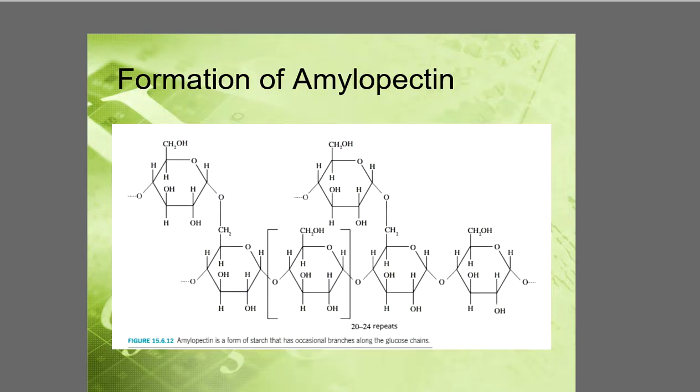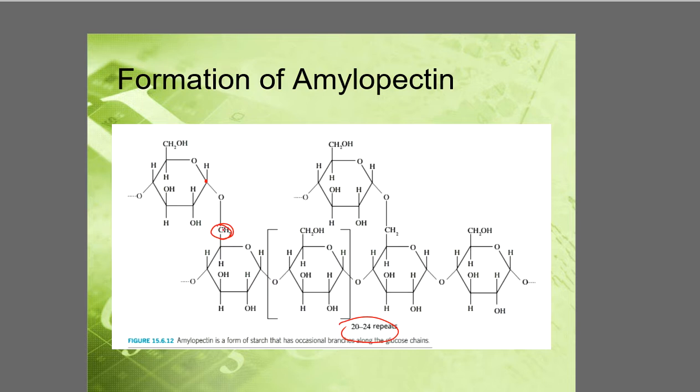Amylopectin is really, really similar, except what actually happens in the formation of amylopectin as well is some of the orientation actually occurs and causes branching. All right, so it's occasional branching roughly every 20 units. So that says that down here. Okay. And we're actually getting orientation with this first carbon and the 6th carbon.